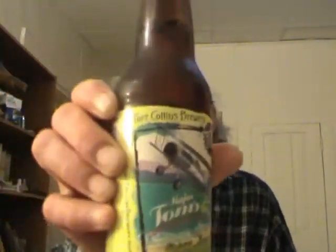Hey everybody, I'm back again with another one of these Fort Collins beers. Tonight, this is one that intrigued me from the sampler pack, one of the reasons I picked it up. This is Major Tom's Pomegranate Wheat.